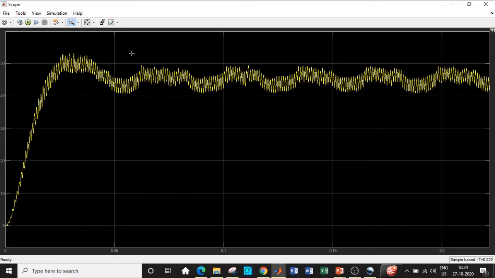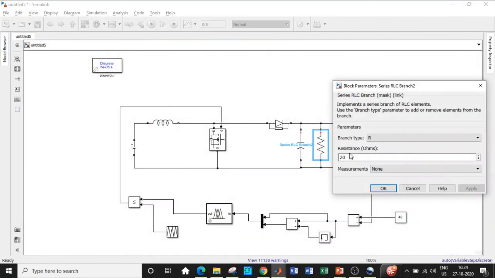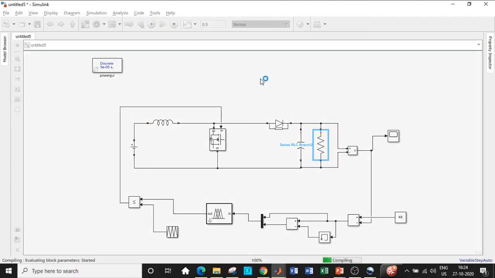You can still go on with an accurate design by selecting a suitable value of a capacitor filter in order to remove the ripples that are there in the circuit, and consequently get better results. So you can change the load and try it for different values, say 30 ohms if I try. You should still be getting the same nature of output voltage, and if you are getting that, then consequently closed loop operation is achieved, and that is why we use these types of circuits. If there is a sudden change in load, there should still be the same amount of voltage at the output terminals without any deviations or drops.